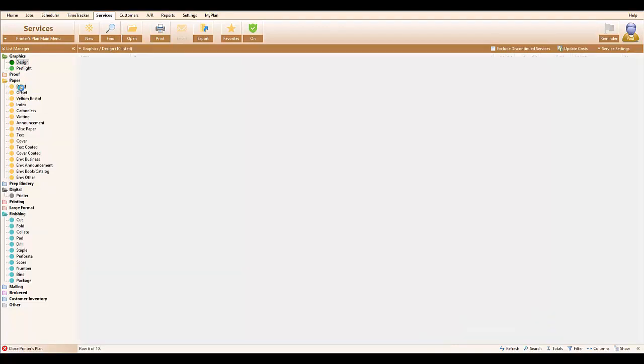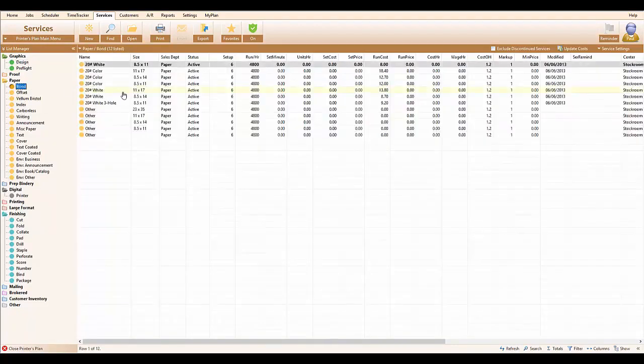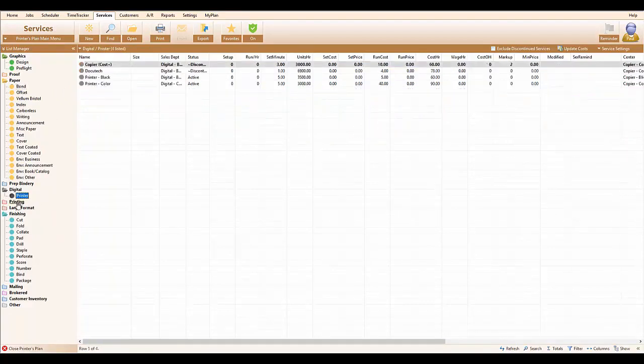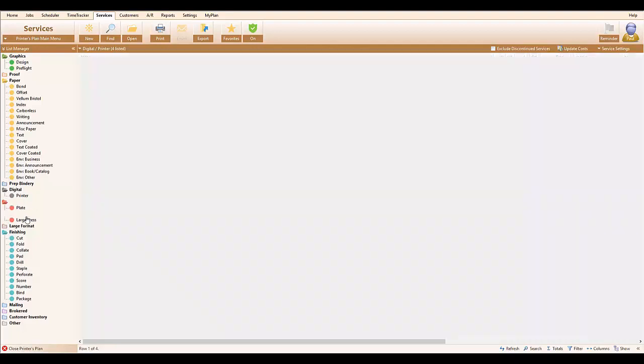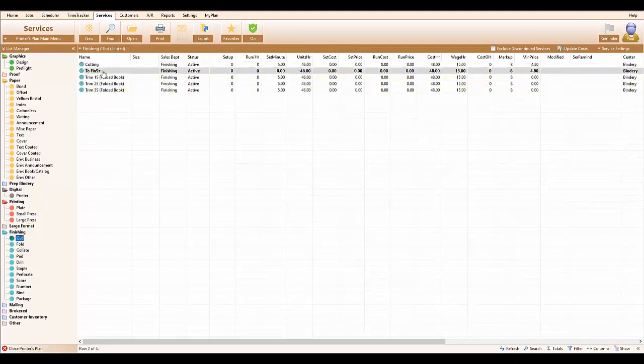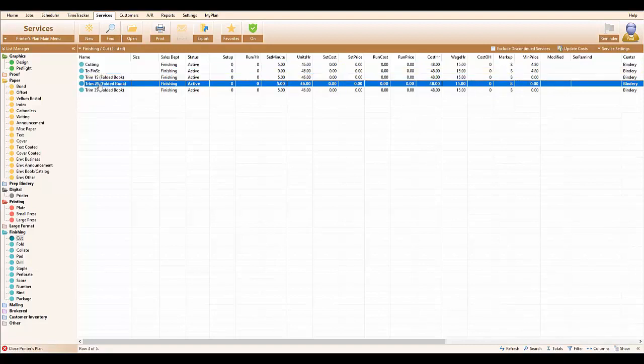What paper is used on the job? Do you run a larger size sheet and cut the sheet down? Do you print it digitally? Or perhaps offset? Cutting to finish size, trimming. Additionally, you can do folding, scoring, perforating, any finishing in here.